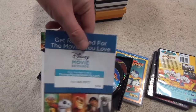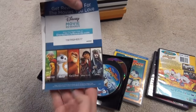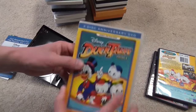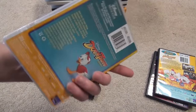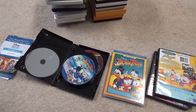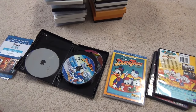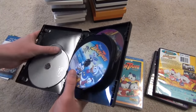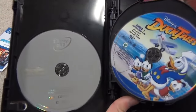Inside you get Disney Movie Rewards codes and an advertisement for the Disney Movie Club. Volume 4 is a Disney Movie Club exclusive — it says 'Disney DVD Exclusive' right on it. You can only get it through the Disney Movie Club or pay a higher fee from a reseller on eBay. Disney Movie Club hasn't been releasing a lot of new exclusives lately, so whether it's worth being a member depends on whether you want older titles you don't already have.